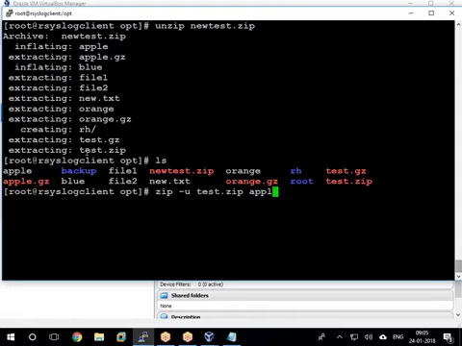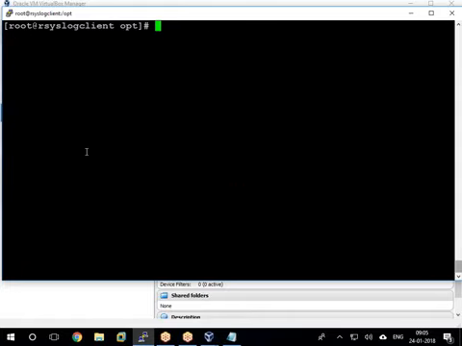Like this, using zip, we can create compressed archive files. Okay, so we have a tar command. Tar is very important. While taking backups, in real time we have different backup scenarios: daily, weekly, monthly backups.